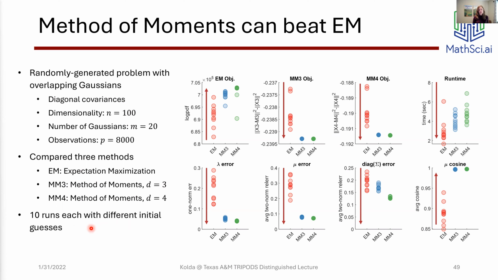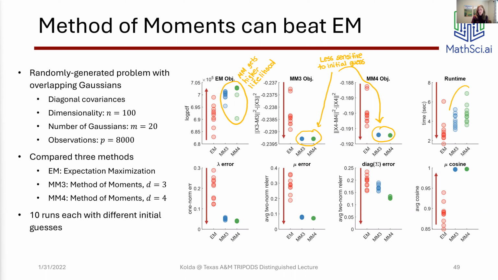So what do we have? We have the EM objective. So this is trying to maximize the likelihood. Funnily enough, for this problem, the method of moments actually even gets a better log likelihood than the EM method. It could just be a convergence tolerance. But an interesting thing for us is that they seem to always converge, at least in practice. They seem a little less sensitive to initial guess. That remains to be studied more. But just in our sample runs, that seems to be the case.